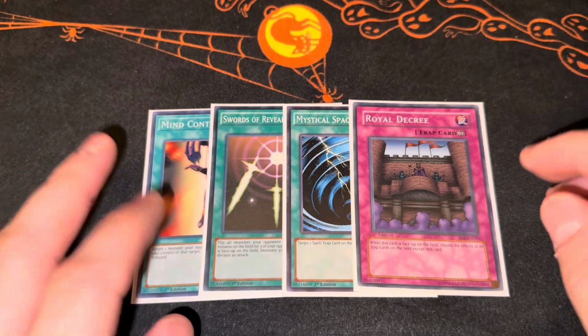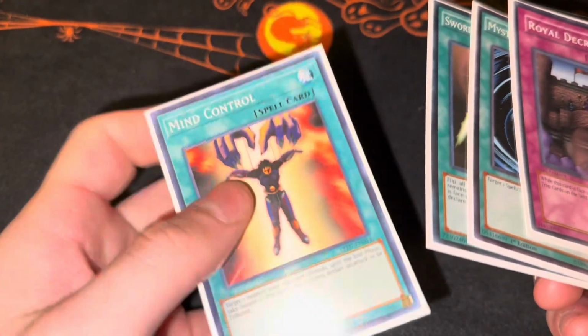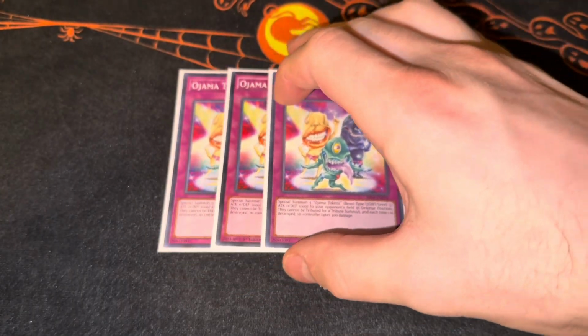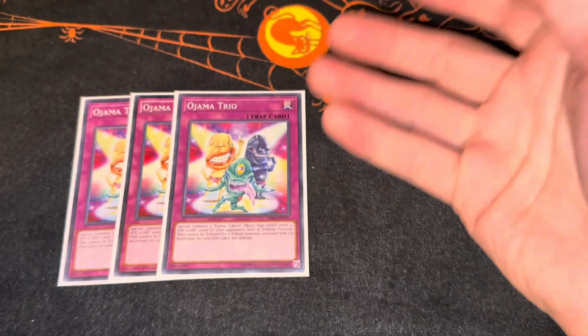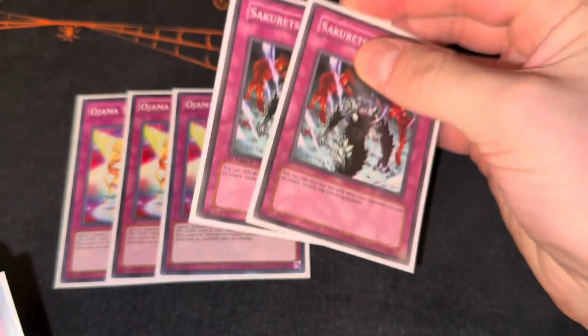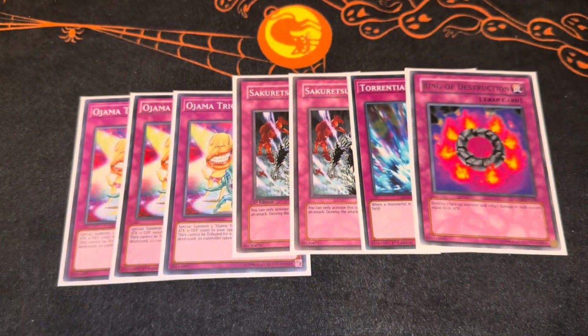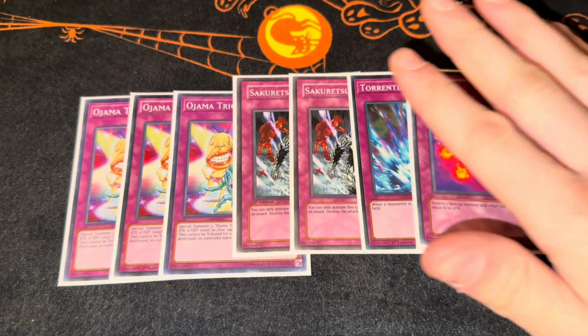Yeah, it's pretty crazy. And obviously the MST is good for back row removal, and Mind Control was solid because I played against all Chaos decks. Other traps, 3 trio. Yeah, I don't know. It's trio. There's a reason that this deck likes to play it. These cards I wouldn't change, actually. The Ring, Torrential, and Saku's, because if you're running the aggro decks, you're gonna want something. So these I think I'd keep.